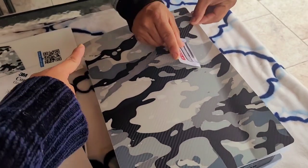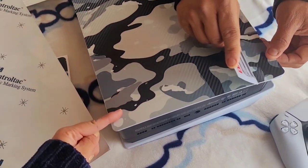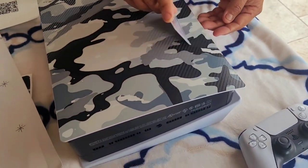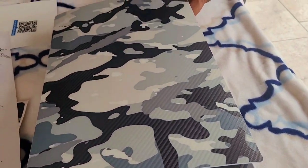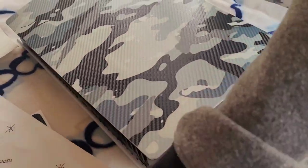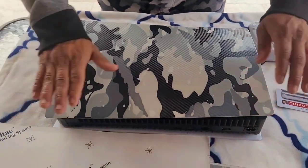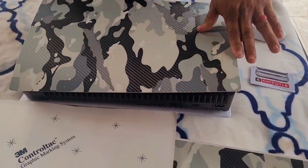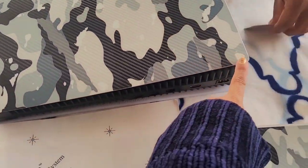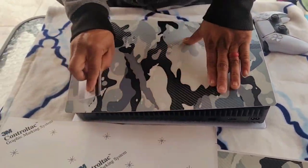Yeah. Then start from the shorter side, or start from the longer side, align it first so you can see it's gonna equally spread. Yeah, there you go. You see? Start it on the side, just like the way I did it, like this, on the edge. Yeah, so the longer side, and look, the length, then the width.